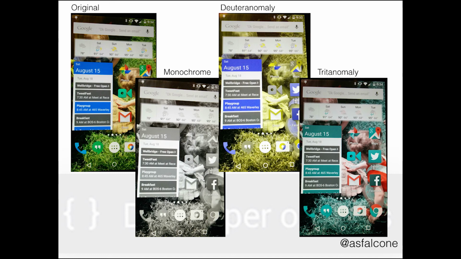So if you had, say, buttons laid out that were red and green, the boundary between them wouldn't be obvious. So there's also entire talks dedicated to accessibility and making your app more accessible. This is one quick on-device way of testing whether your app is accessible to all users.